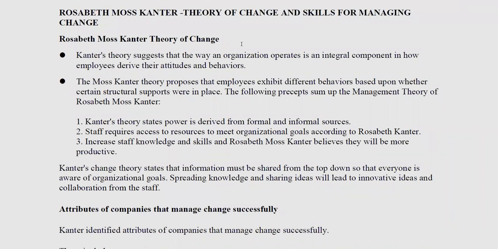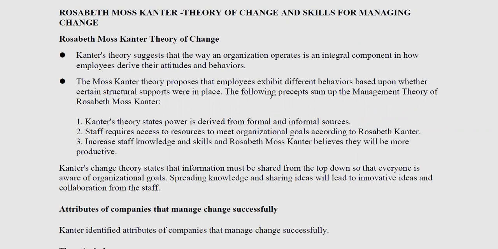Now, Rosabeth Moss Kanter's theory of change. Kanter suggests that the way an organization operates is an integral component in how employees derive their attitudes and behaviors. So the way you behave with somebody is how he reacts towards you or how he builds an attitude towards you. The Kanter theory proposes that employees exhibit different behaviors based upon whether certain structural supports were in place. So the following precepts sum up the management theory of Rosabeth Moss Kanter.